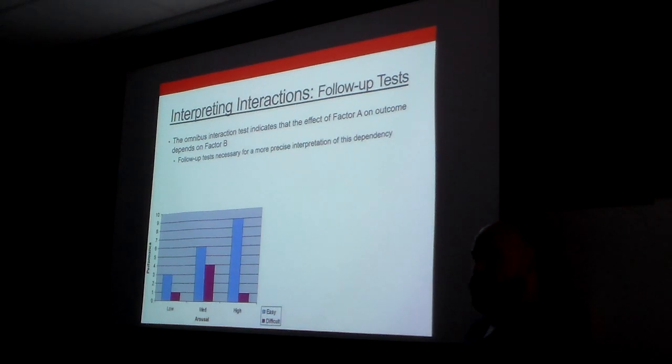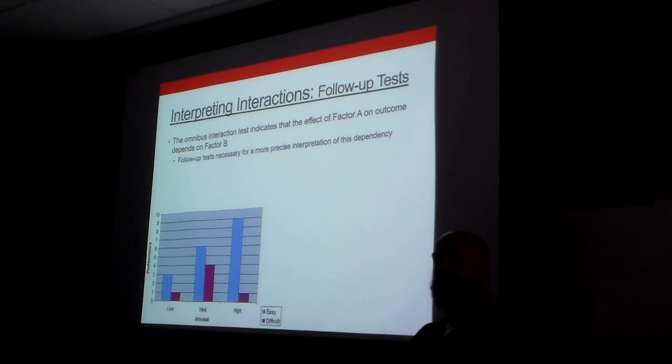But if I have an interaction, which is oftentimes why we're running these analyses in the first place, we want to see whether or not this factor influences the nature of the impact of this other factor on our outcome, right? And so again, if I have an interaction, it's just saying that the effect of factor A on our outcome is dependent on factor B, or the effect of factor B on our outcome is dependent on A. Mathematically interchangeable, you can go either way, right? But we need some more follow-up tests to start to figure out exactly what's going on.